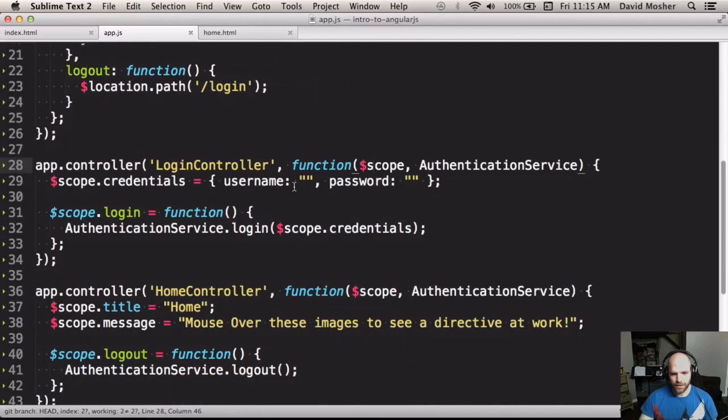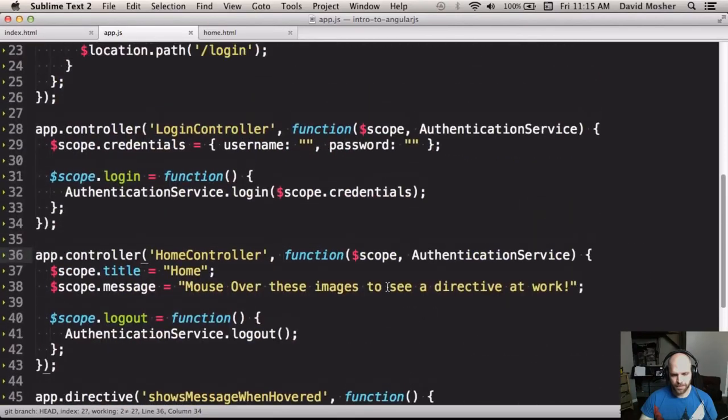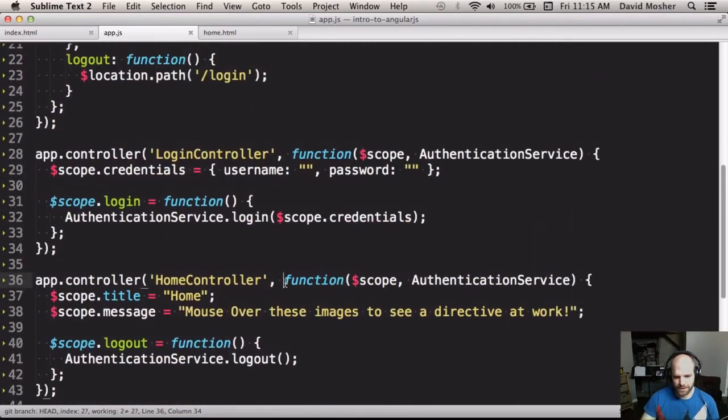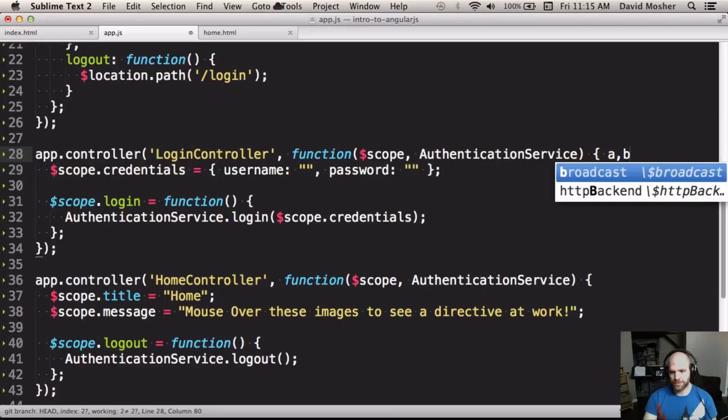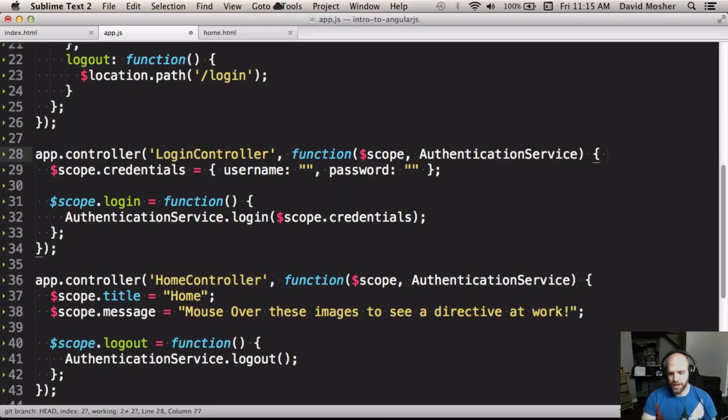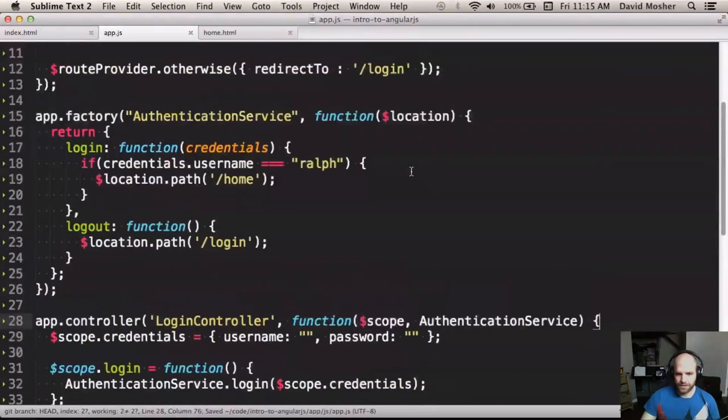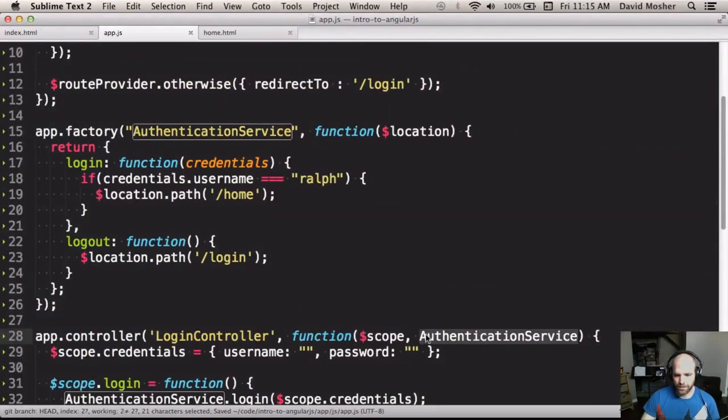So, I've kind of been cheating here and using the short form of defining these things. But if I actually went to minify this application using something like Uglify, it would totally bust everything. Because one of the things Uglify does is it mangles argument names. In minified JavaScript, it doesn't matter whether this function has $scope or whether it has A and B. The browser doesn't care. It just needs to be able to map those function arguments to the right thing. But in Angular, the name of the argument is particularly important.